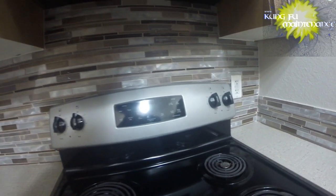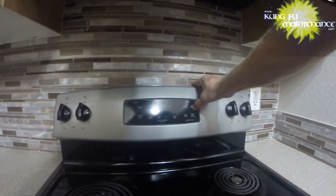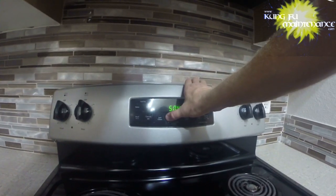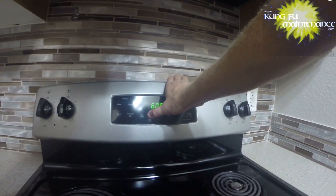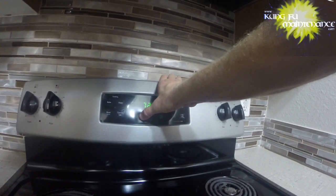This unit had been cleaned and the cleaners had turned off the breaker. This is what I found when I reset it. Set our clock now. And most likely the cleaner had used the self-cleaning function. And that's why it was this way. It's about 8:56 now.